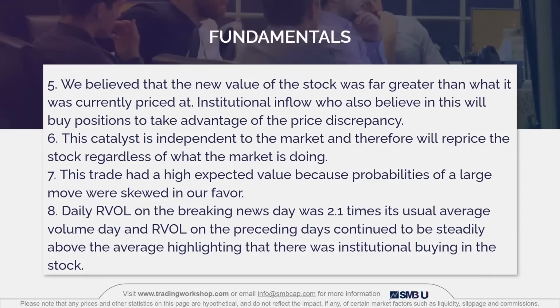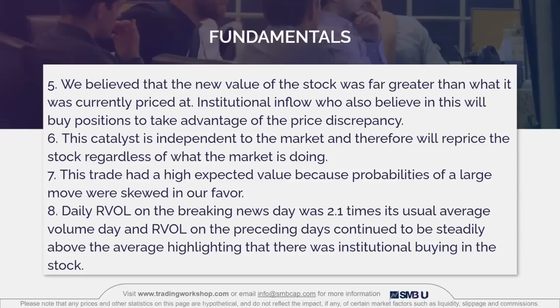So therefore, we had a very heavy directional bias to the long side, and we were trying to find ways to get long and stay long. For us, looking at the catalyst, it was very much independent of the market. As we've mentioned, if the institutions were there, if we really saw what we wanted to see, this would trade completely separate to the market on that independent day.